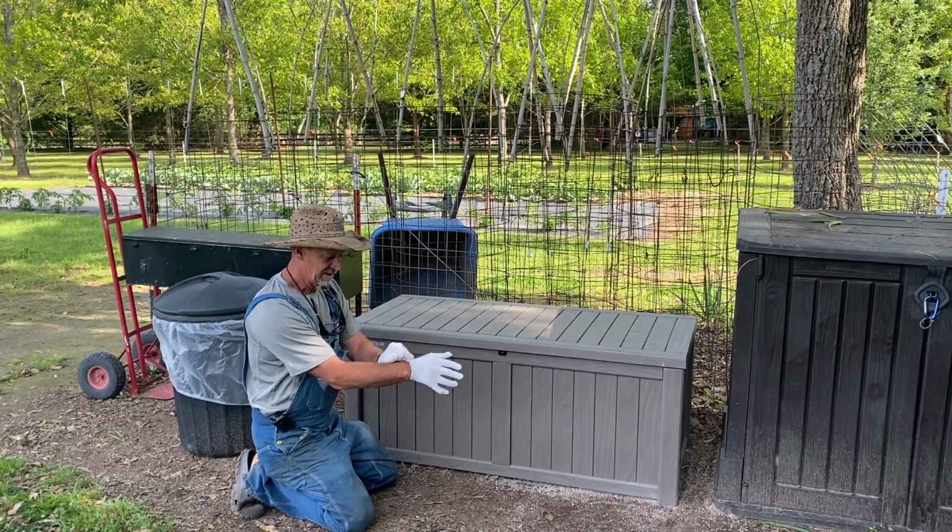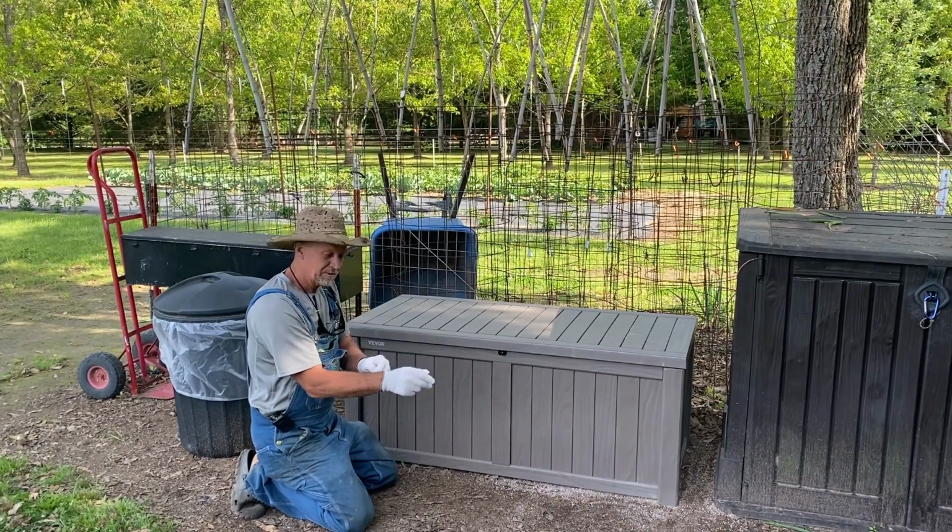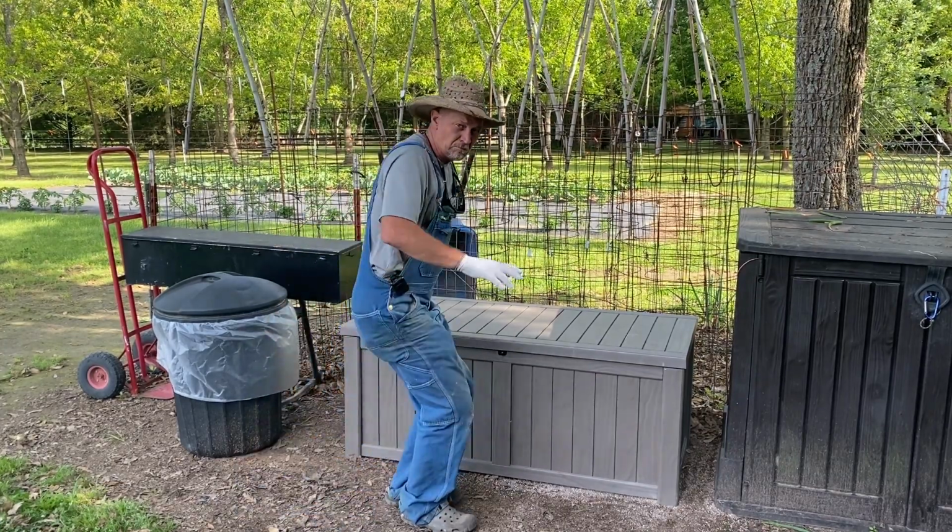Now look at there. Ain't that just snazzy? Makes Papaw want to get up and do the old moonwalk.